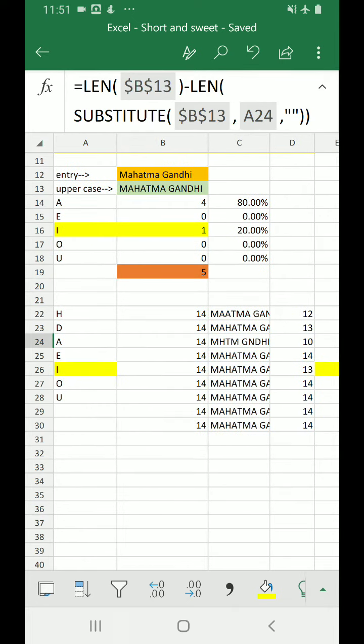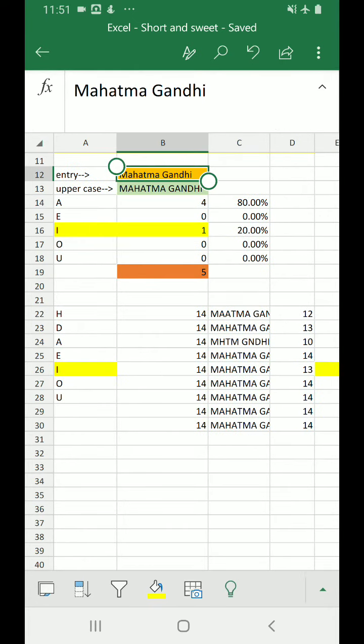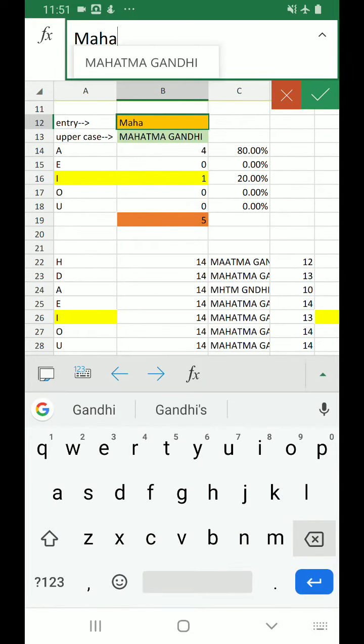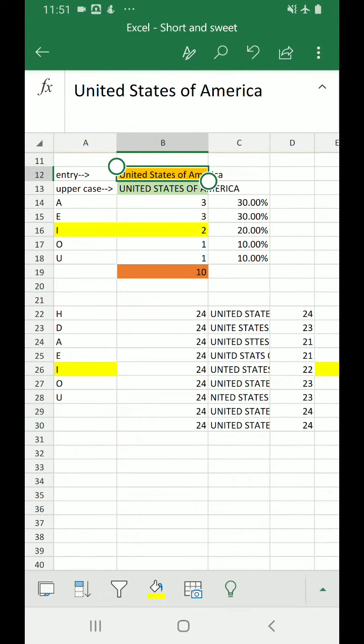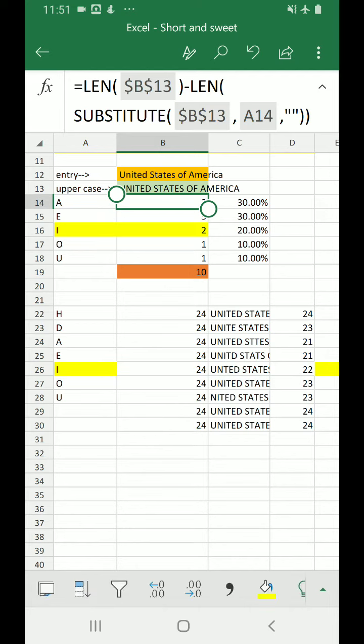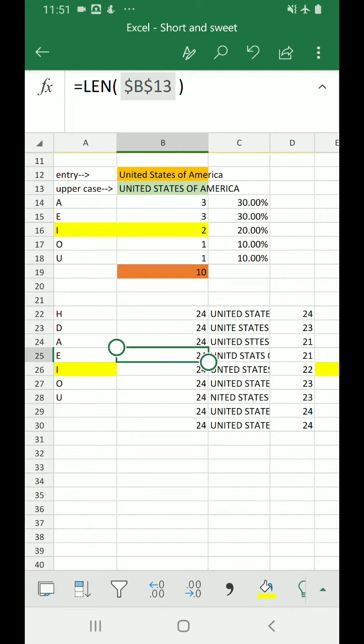Okay, let's do some activity. United States of America. Enter. Can you see A is getting repeated three times, I two times, O two times, U two times. So in United States of America, all vowels are being used in this string.